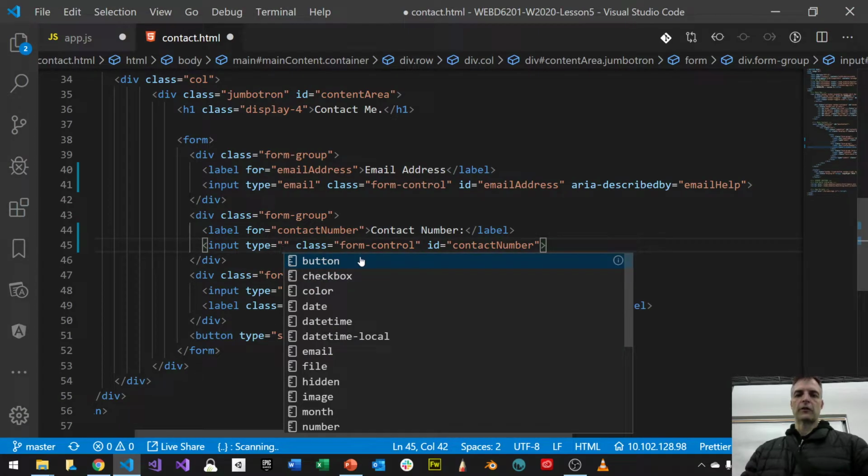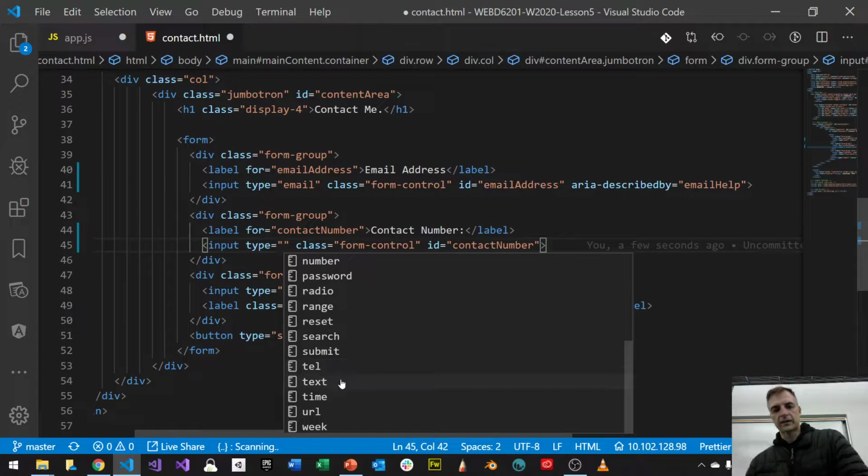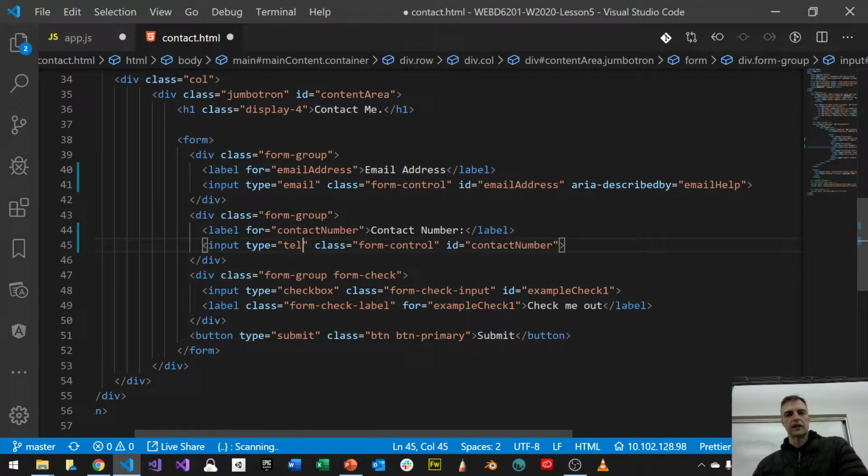Right? Well, if you press Control space, it gives you types. It gives you different types. A submit, search, a reset. Different kinds of types. Text would be something. There's also something called tel. That's maybe one we want to use because tel is telephone number. So why do we want to use these things? On a web page, it's not going to make any difference whatsoever. However, what it's going to do for us is this.